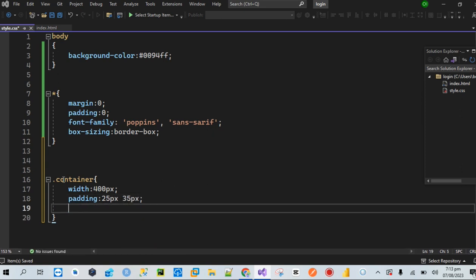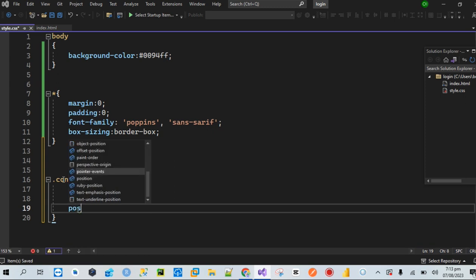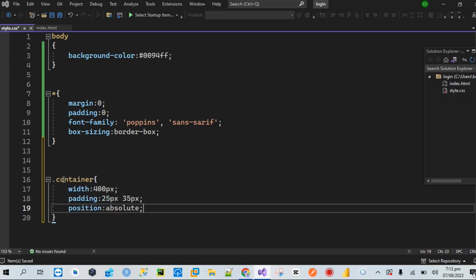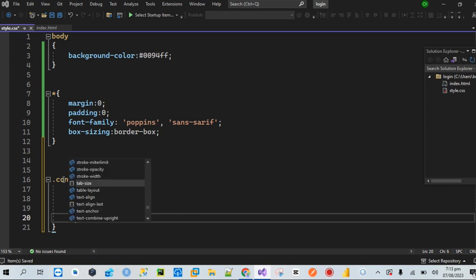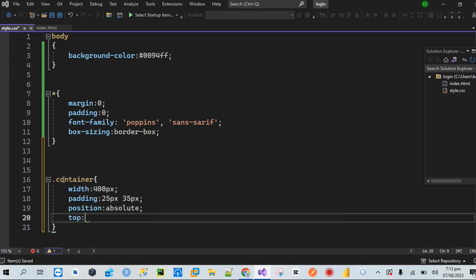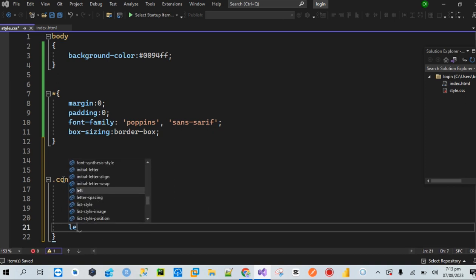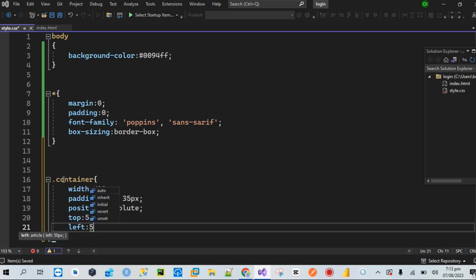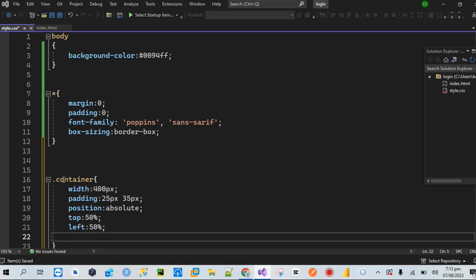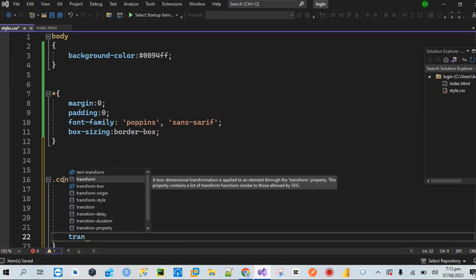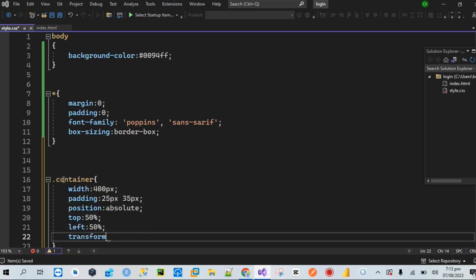Then we'll say position, let's give it position absolute. Then we'll also give it a top of 50%. Also give it a left of 50% as well. Then we can now say transform, translate.